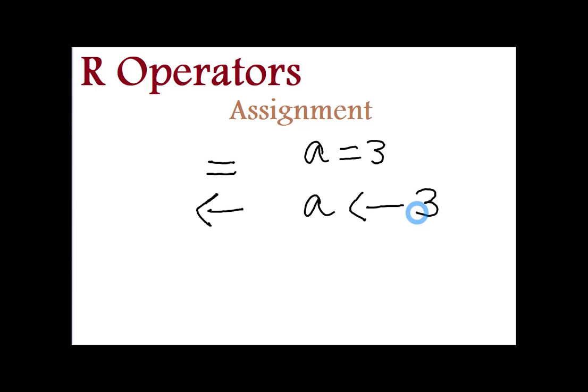We have another assignment operator, and it is called the right assignment, and it is this. The usage is different now, and the usage is like this. You will write 3 here, and then this operator, hyphen and greater than sign, and your a will be here. So remember, if you are using this, your variable should be on the right, but normally it is not used and not preferred. So my suggestion is don't use this, just use these two. But yes, it does exist.